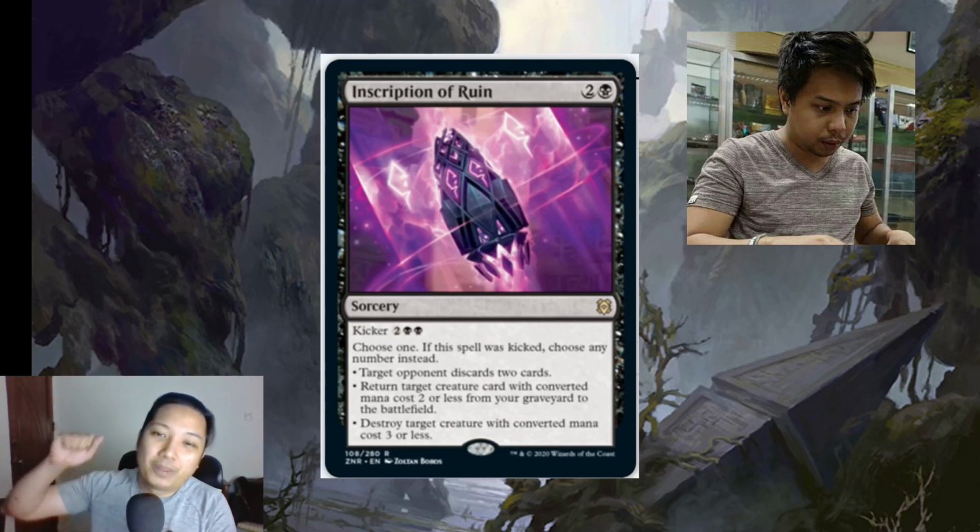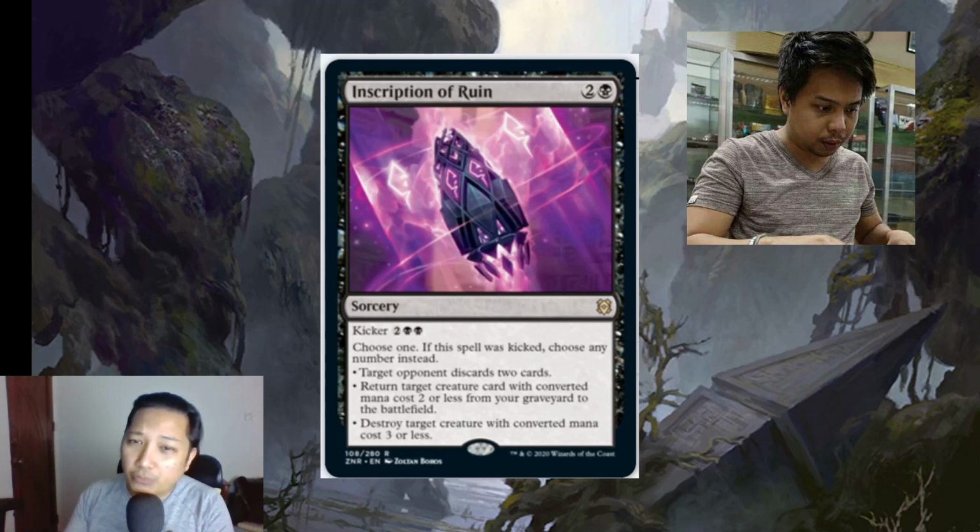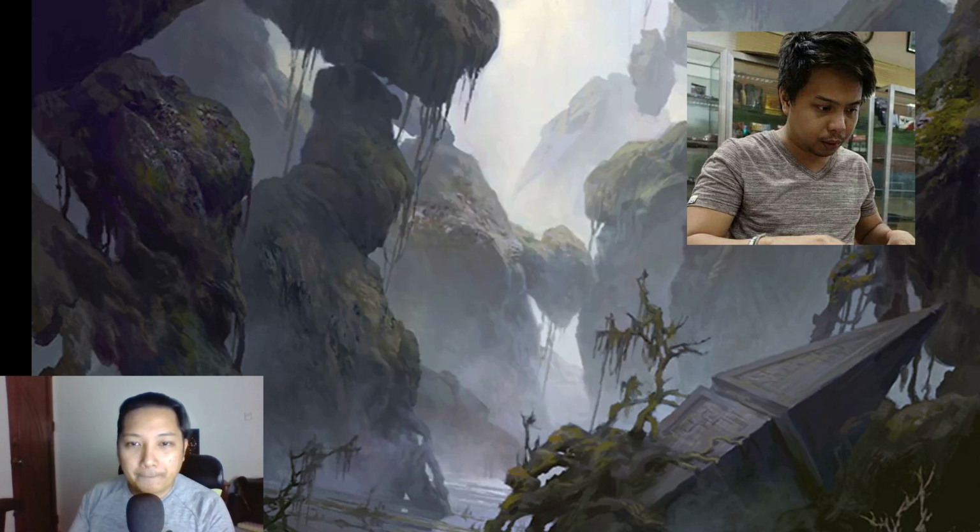So with that in mind, Sean, Inscription of Ruin, is this a yay, a nay, or a meh? I think this is a yay for the deck. This will see play, probably a 1 or 2 off, in control decks, because aside from a Mind Rot, it can also function as sorcery speed removal. So I think that's good enough. And you can return your own creatures. And with that said, our next rare.